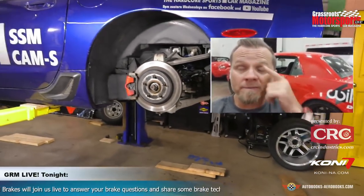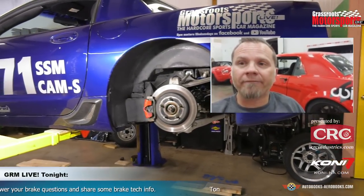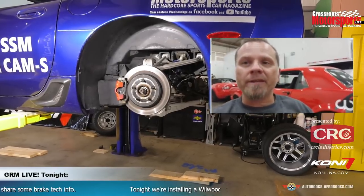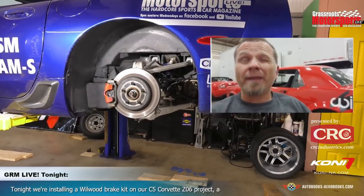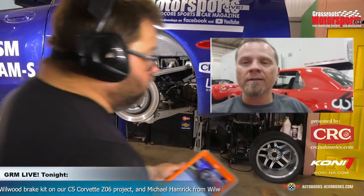Coyote, Tremec Magnum 6-speed, Strange Bull floating rear end, a full TCI chassis underneath it. It's really, really cool pro street car. I competed with the car in 2015 in the Optima Series and finished 14th overall. It's a good car. That's awesome. All right, let's go to a couple of questions here while we get started taking these rears apart.